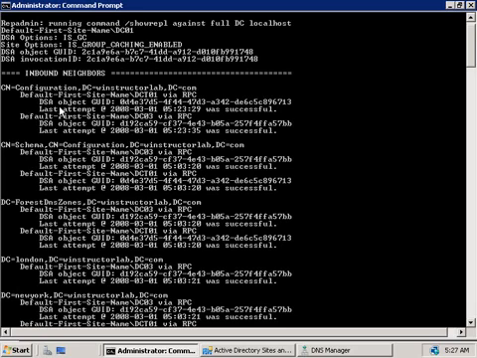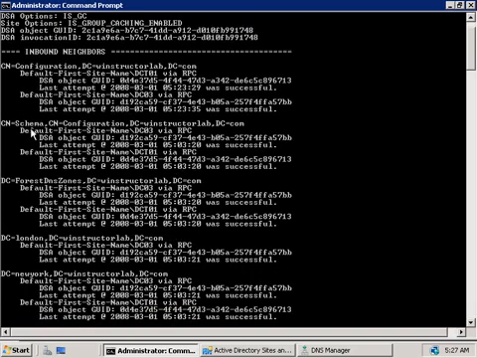Now, in the rest of the output here, you can identify each naming context, or partitions if you like, that are being replicated. Now, it really doesn't matter if you call them naming context or partitions. Technically, naming context is the correct term, but you'll hear both terms being used. Now, firstly, at the top here, we have the configuration naming context, which contains information about the forest structure, including trees, domains, trusts, sites and subnets and so forth, and this will be replicated to all domain controllers in the forest.